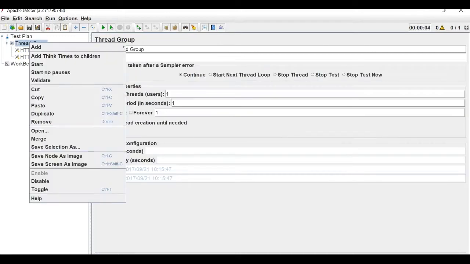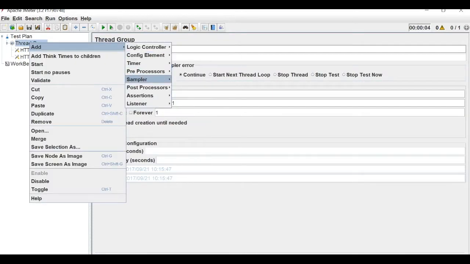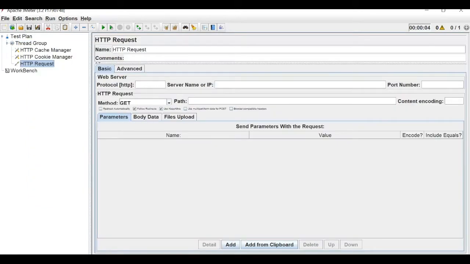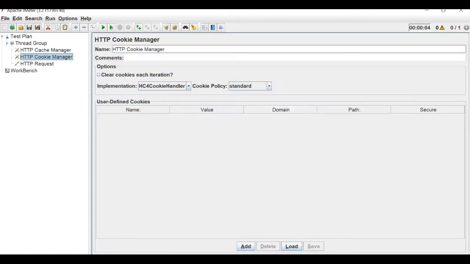You might find cases, let's say where a login is required, where you won't be able to hit any HTTP request, maybe a login. What you can do is just add the cache and cookie manager and your scripts would run fine. There is no practical example here because we won't be making such a huge request, but if we are working with Gmail or something similar, you will find this.